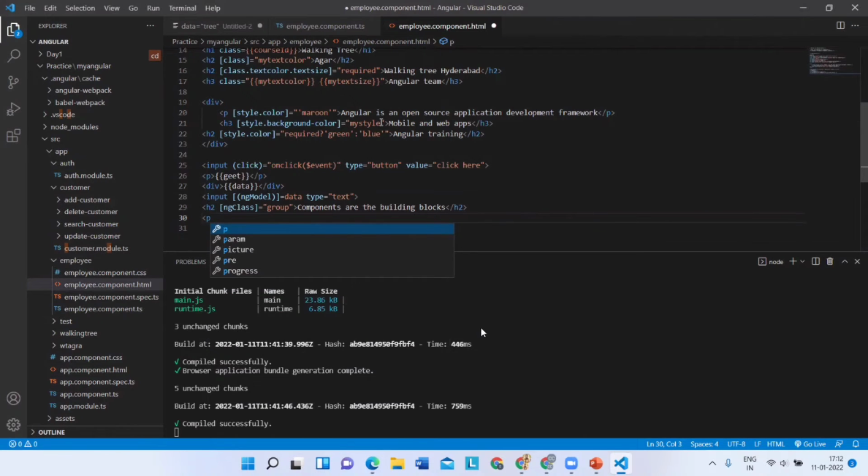for a paragraph, I will just use ngStyle. So ngStyle is equal to myStyle.